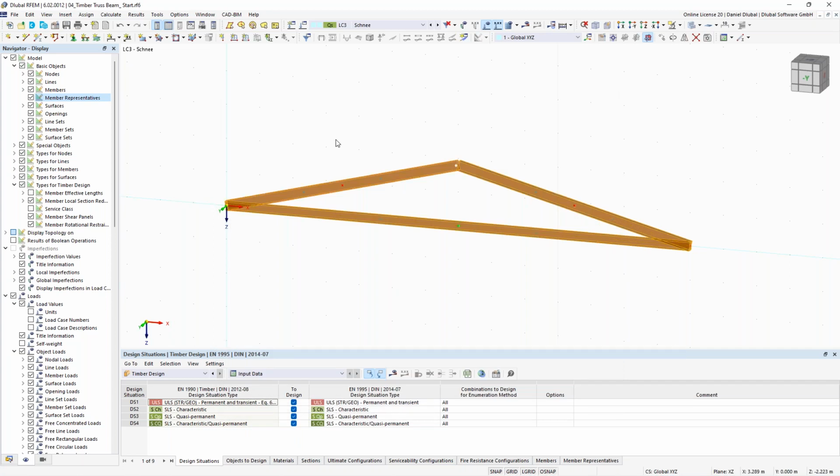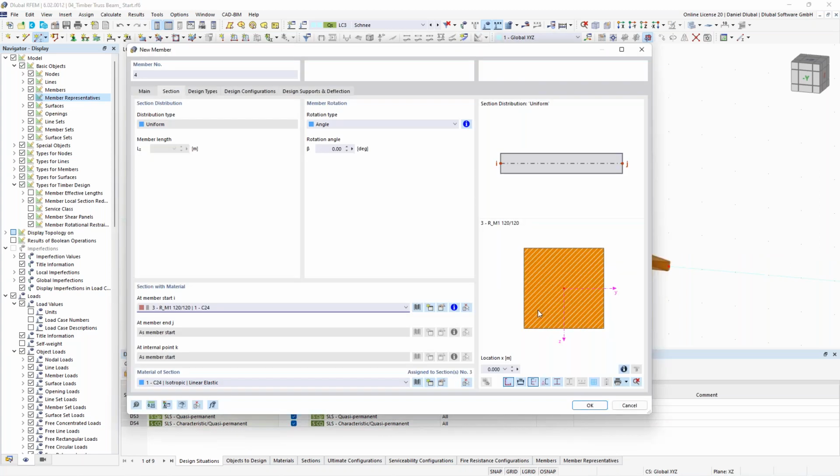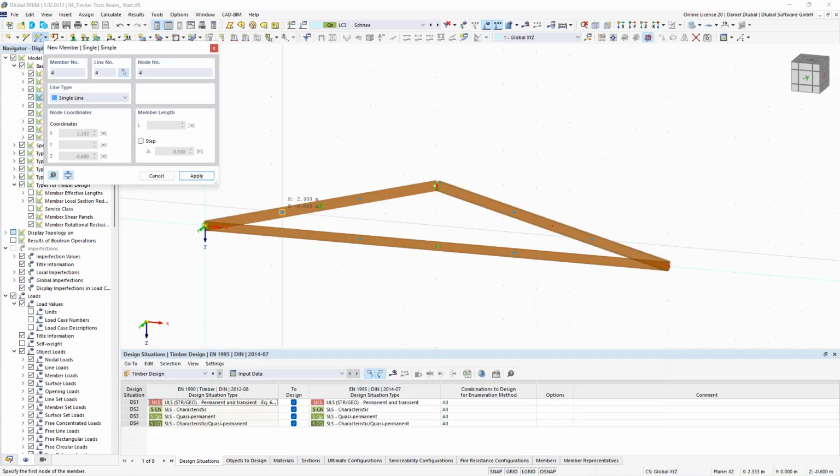So now I have to create some filling members. I click here again on this member. In this case, again, truss section is this one with a C24 as material. This is a quadratic cross section. I click on OK, and now I draw it here like that.